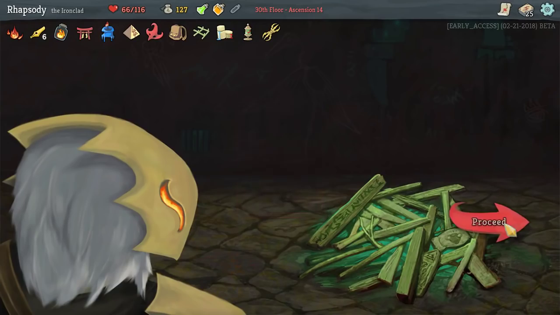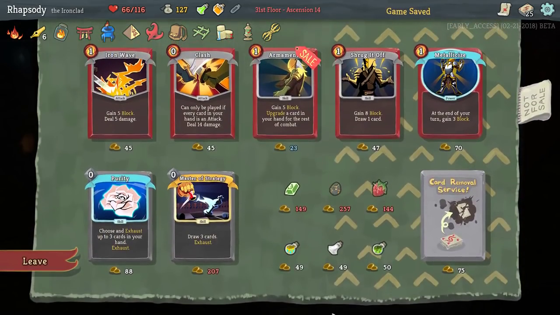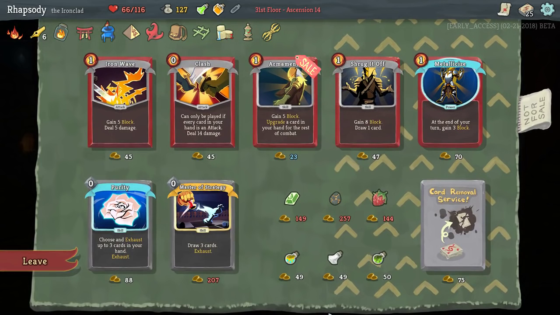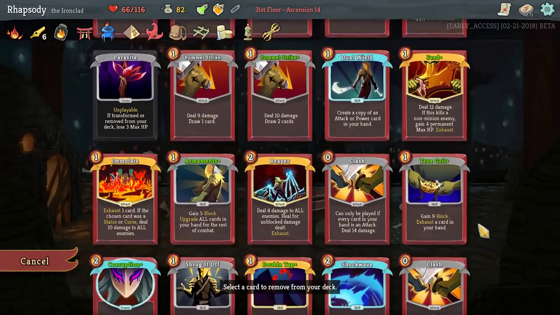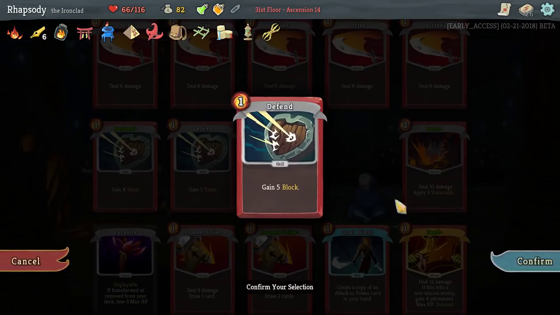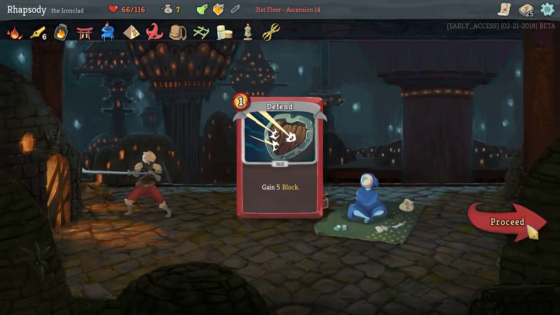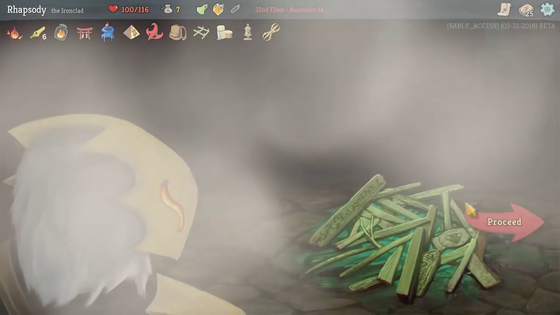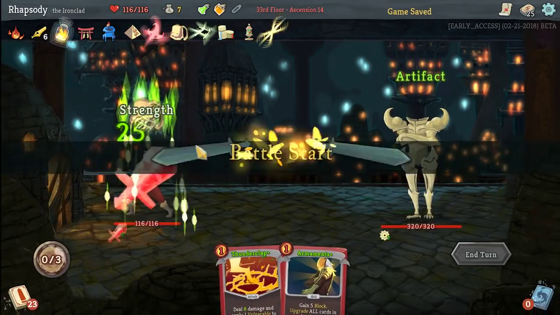Now I'll upgrade a Double Tap, and we've got this shop here. Wasn't really expecting to be able to see anything here that I wanted, but I will take that Clash. Probably at this rate we'll card remove a basic Defend as well. And rest in time for the boss. Alright.